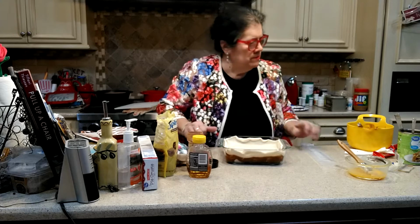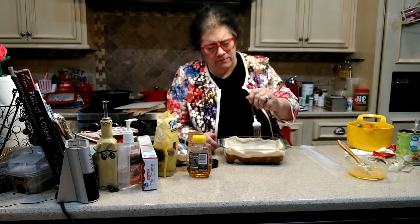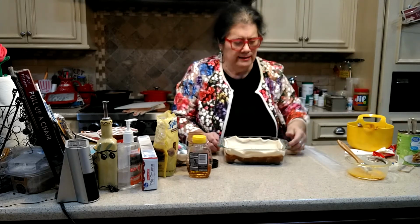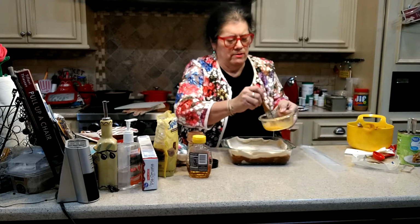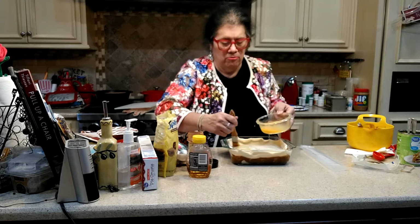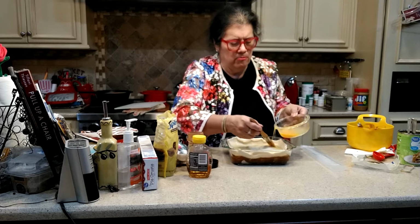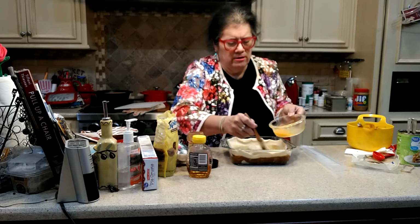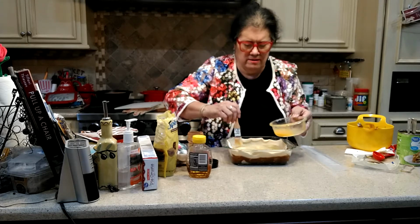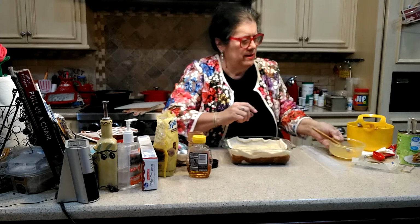Okay. Now I'm going to poke a little hole in the middle to let the steam out with a fork here. Okay. And like I said, I'm going to brush it with that egg here. That helps it to brown. Makes it look golden brown, really pretty. This is good to use it on almost anything you bake, like cookies, pies. Okay. There. That's enough of that.